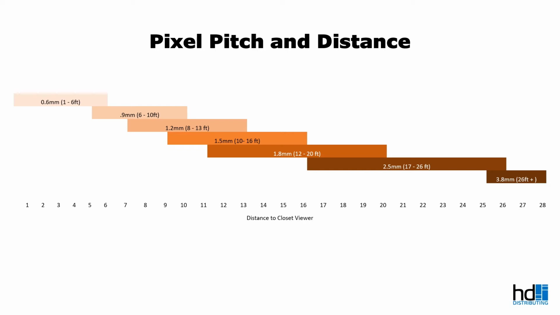But really, if you can find the farthest viewer and divide by 2 or 3, and you can find the closest viewer and divide by 7 or 11, you can quickly get what size the screen should be. This is probably the dot pitch that you should be looking at, or at least the range. And then from there, you can determine, based on budget, et cetera, is LED even a fit for this project? Do I need to do something like a video wall? Do I need to do projection? Or do we need to readjust customers' expectations or think of different ways that we can make that target viewer farther away from the screen?